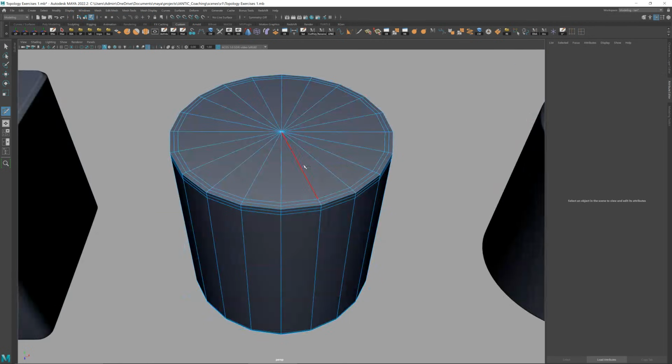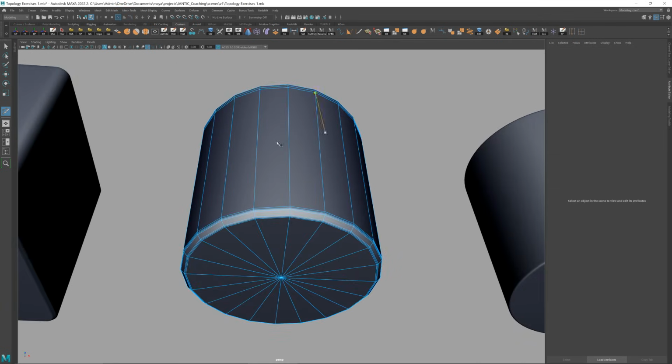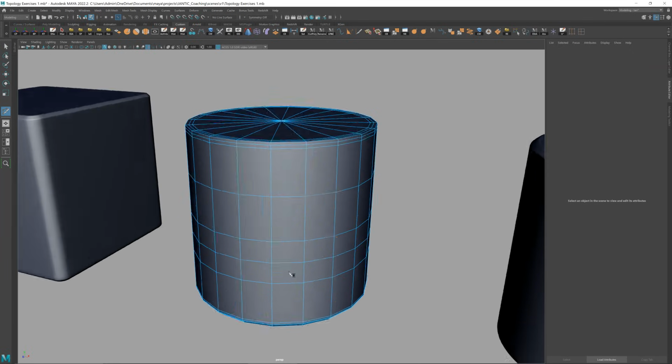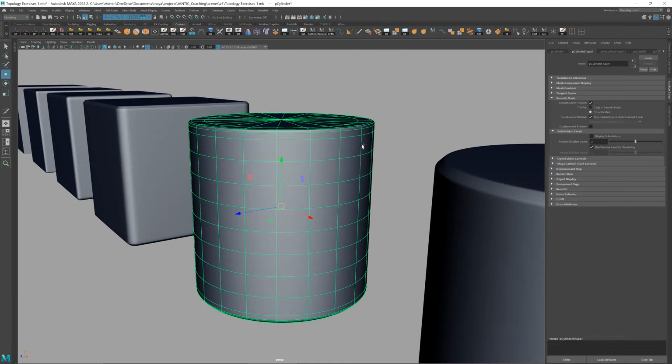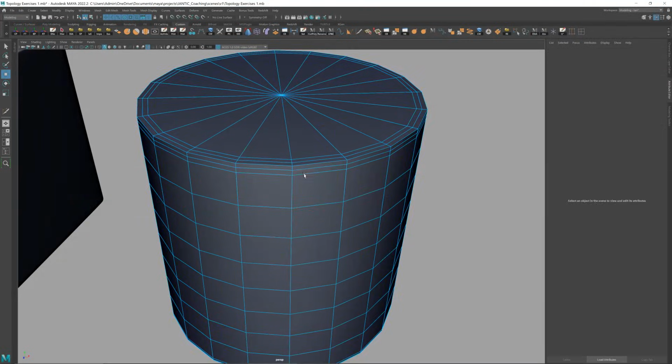Like I said, we don't want to add supporting loops to structural edges on curved surfaces. What we want to do is do it horizontally, across. So if my curved surface was going in this direction, and all my structural edges are here, then my supporting loop would go across like this. This is fine. This will not affect the deformation of this cylinder. I could add as many edges horizontally as I like, it will still be fine. So that's what I did here.